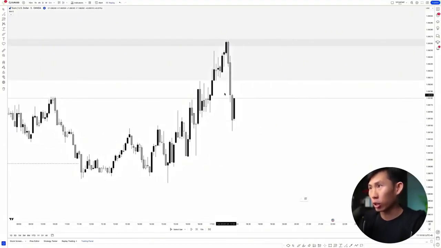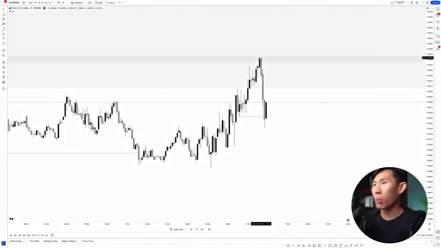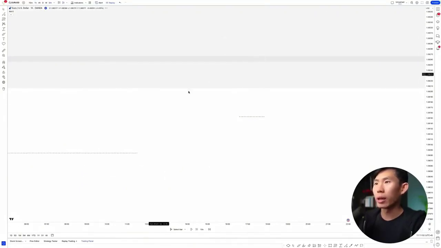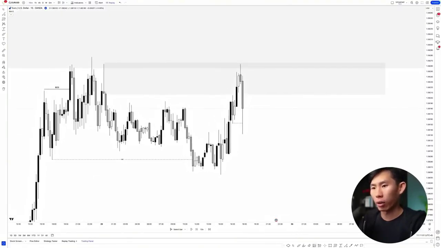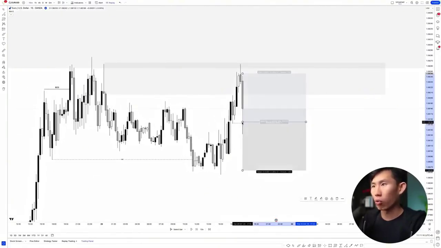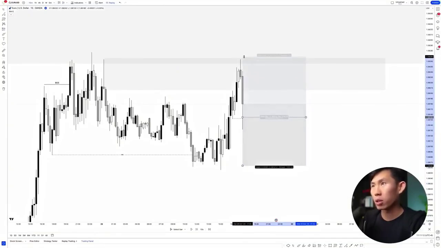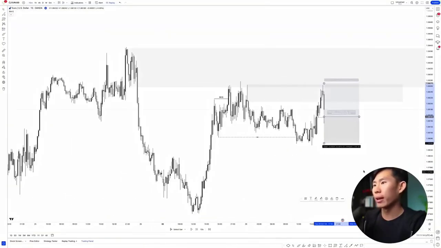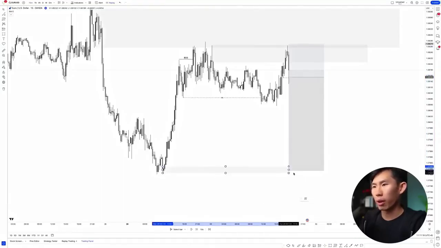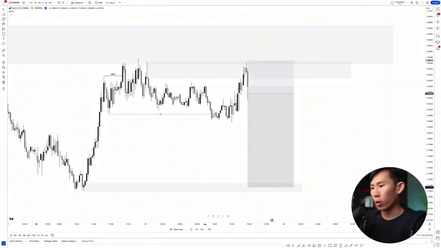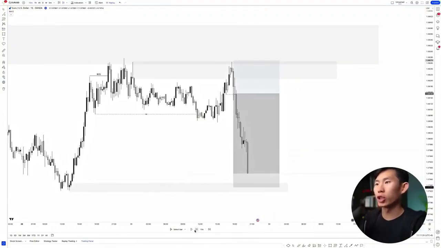You look at this internal structure on the 5-minute time frame. This is the last internal higher low. This is more for advanced traders already. We got the market shift to the downside, which tells us that right now price has officially shifted bearish, and that is where you can enter for your sell position right there. So you can enter for a sell right here, place your stop loss above this order block itself, and then like I said, you can take profit at the next structural level or the next order block that we have right down here. So yeah, this is potentially what a confirmation entry is about.